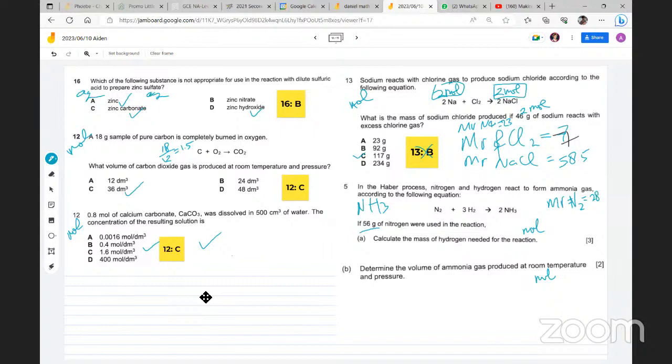Oh, I took 56 times 2. Why do you want to take 56? 56 is not the MR. The MR is 14, and 14 times 2 is 28. Will that be okay? We'll go slow here. Yeah. Okay, so knowing that 56 gram of nitrogen, N2 will be how many mole? Good, 2 mole. Currently, this is 2 mole. Good. That's a good start.